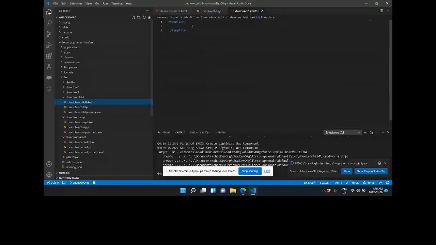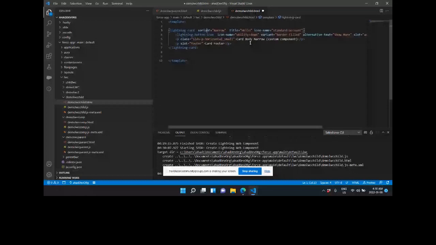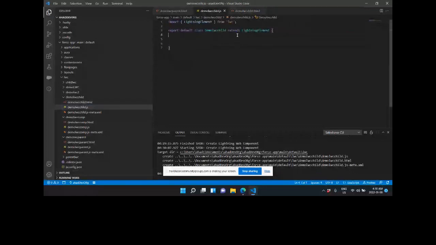For example, I'll also add the card as well. And in this child component, I'll declare an API property that says message.